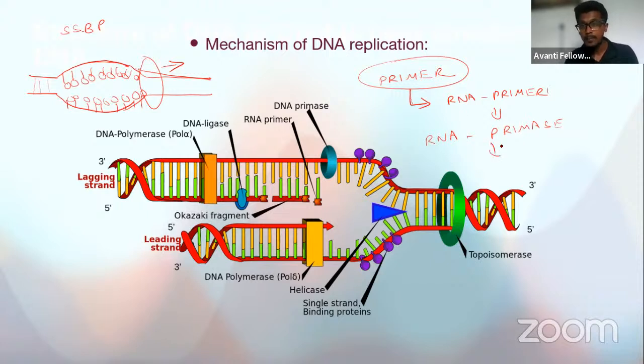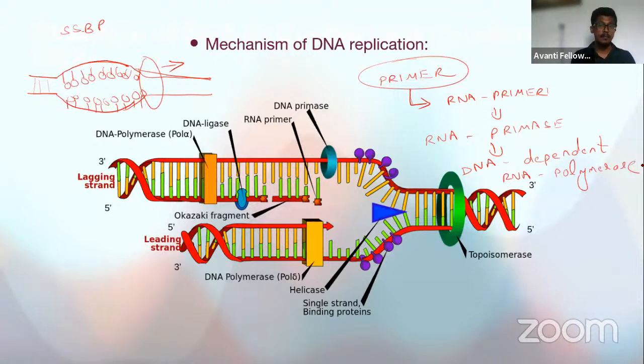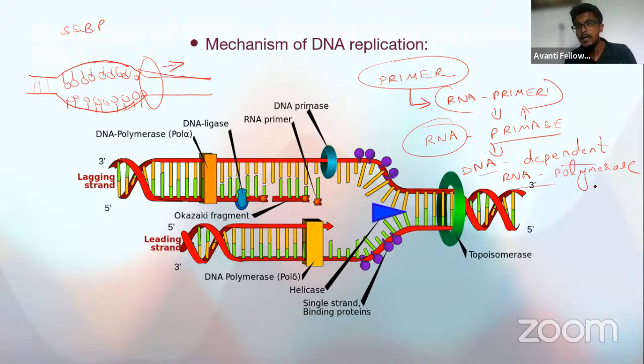So this RNA primase is a very unique type of RNA polymerase. So what kind of polymerase is it? It is a DNA dependent RNA polymerase. The nature of this enzyme is that it is a primase. What kind of primase? It is an RNA primase. What is an RNA primase? It is a primase that helps in synthesizing a short sequence of RNA, which we call an RNA primer. So what kind of enzyme is it? It is a DNA dependent RNA polymerase. Now what is the role of this enzyme?